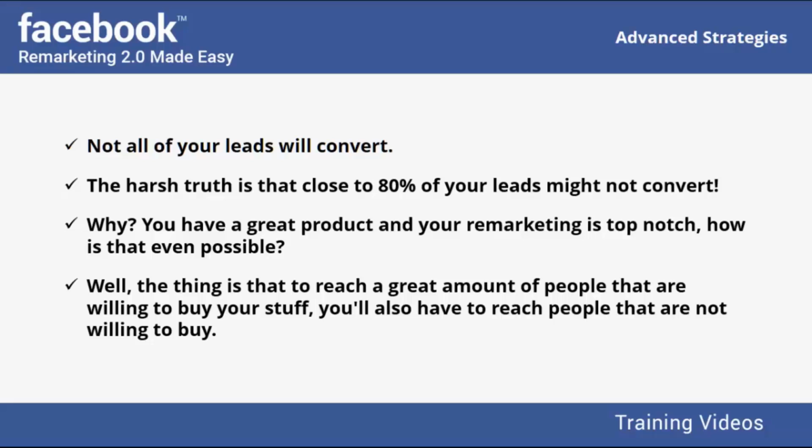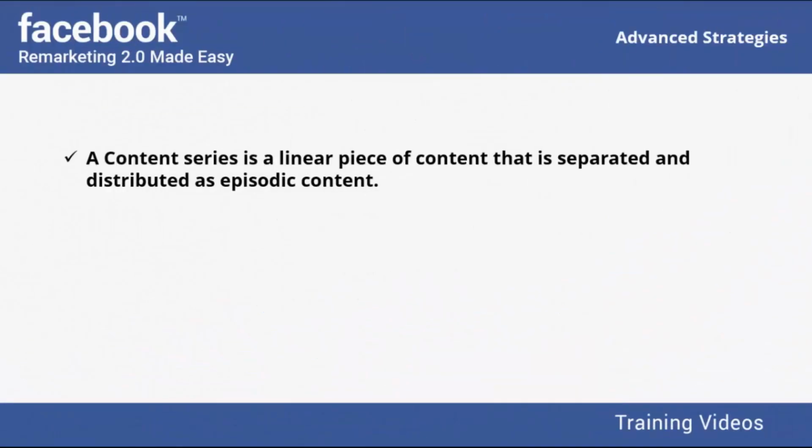Here we are again in this new video to teach you a very unique technique that will help you learn how to get those people back on track, become your leads, and hopefully your customers. This technique is the creation of a content series. A content series is a linear piece of content that is separated and distributed as episodic content. This works like a charm because you can capture a lead by engaging them with something that they really want to get.